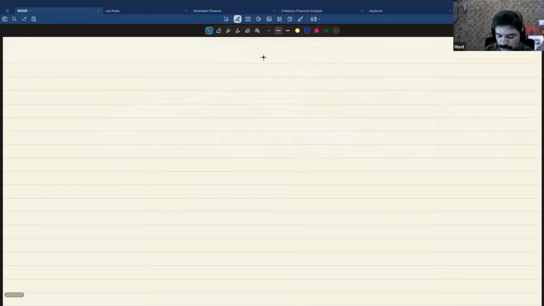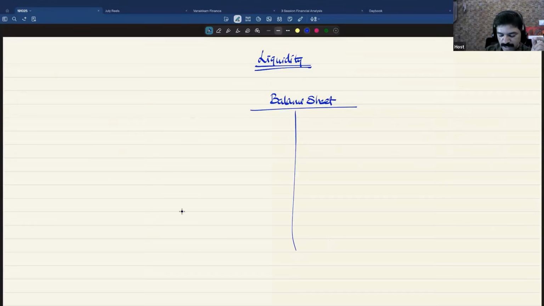In this session, to help you understand liquidity even better, I'm going to draw a balance sheet of a company. While I do this exercise, I need your support. I will write the items on the left hand side and right hand side. You just have to help me label them under an appropriate category. Okay.